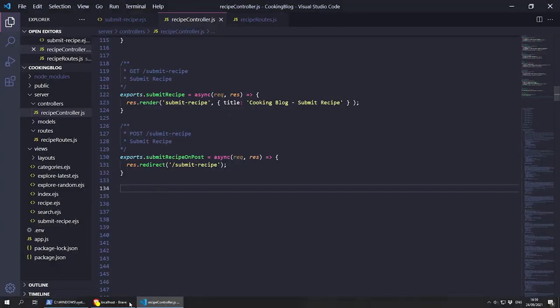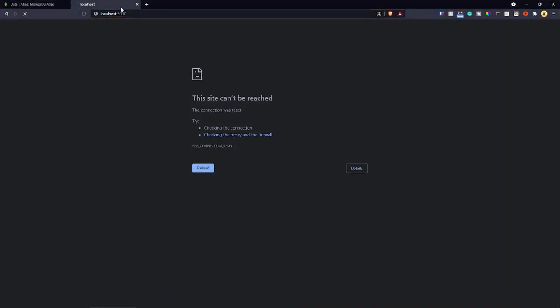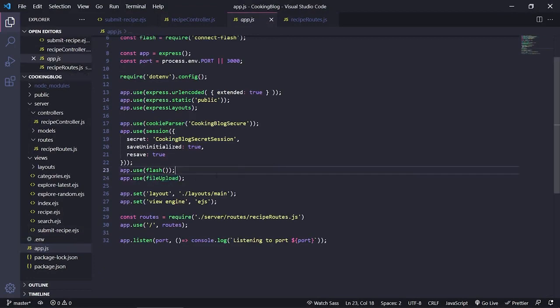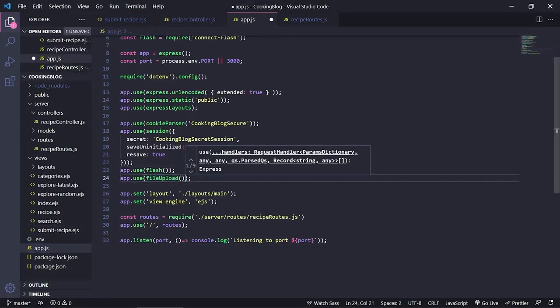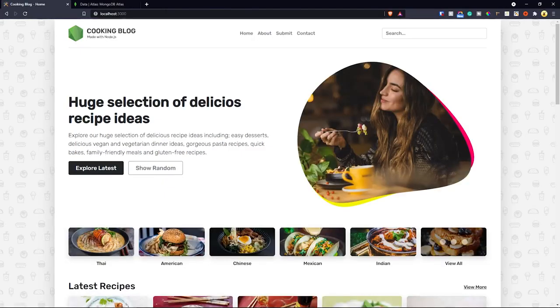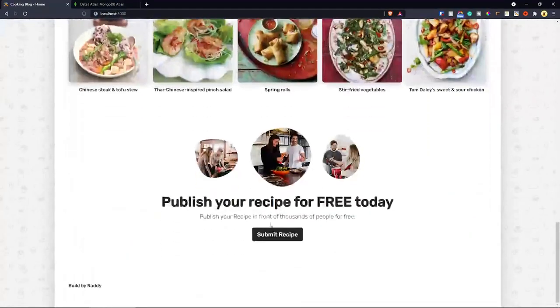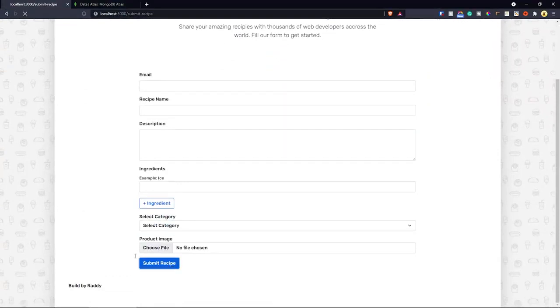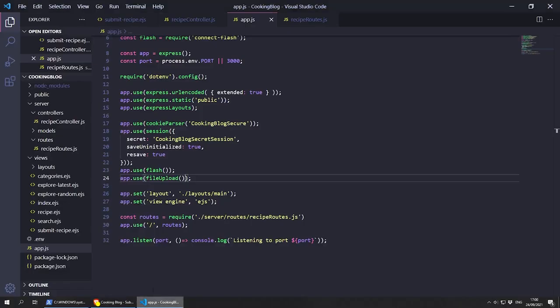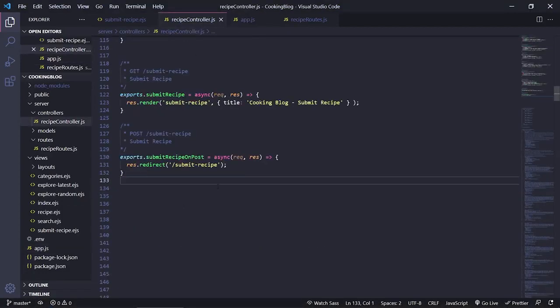and for some reason this doesn't seem to be working now, which is very strange, and I believe that I've made a little mistake here, and this file upload needs to be like that. Hopefully this will fix it. I hope so. Yeah, okay. A tiny little mistake, but it breaks the whole application. So if I was to go back to submit recipe and we submit, as you can see, it refreshed and nothing happened. So the submit is now working. That's all we need. We just need to press redirect.